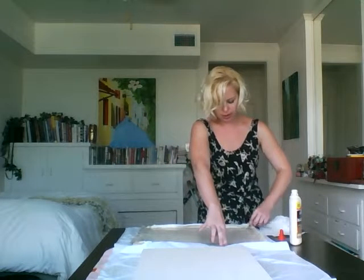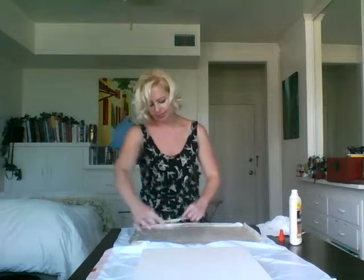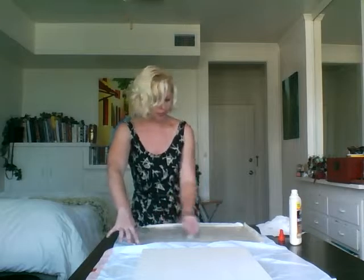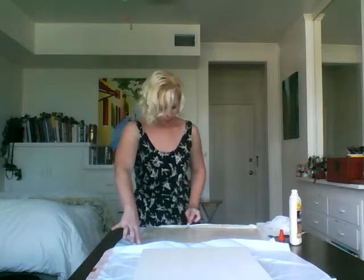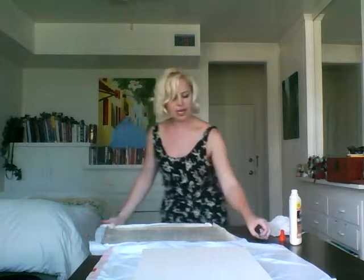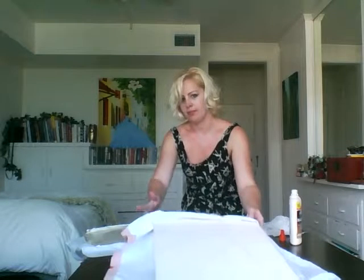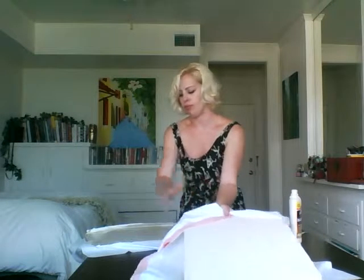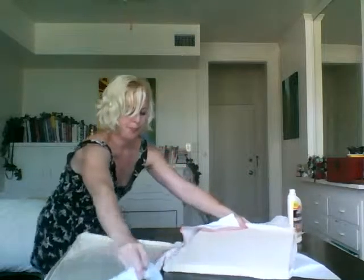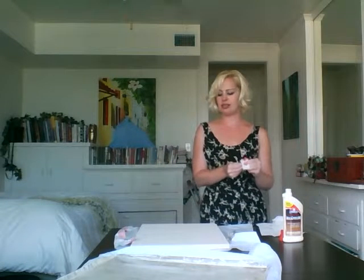Both directions, vertical and horizontal. Go ahead and set your knife down on the plastic, and now we'll switch. So I'm just going to move this bag and rotate with this one. Okay. If it gets on your hands, just use one of your wet paper towels. All right.